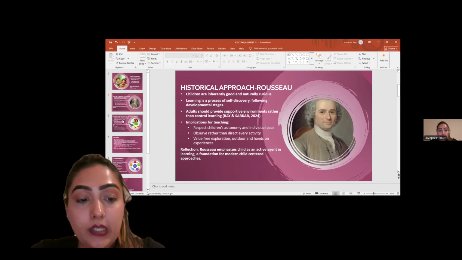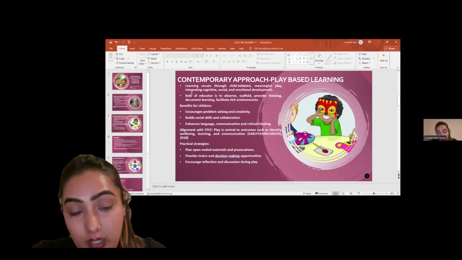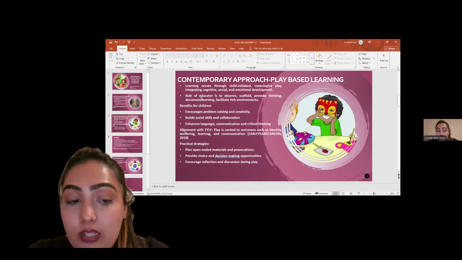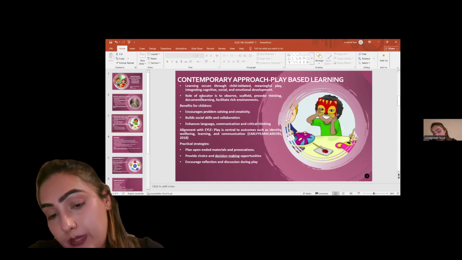So, slide number 3. For a contemporary approach, we can say play-based learning. A key focus of this approach is to make learning meaningful. Child-initiated play involves a combination of cognitive, social, as well as emotional development.